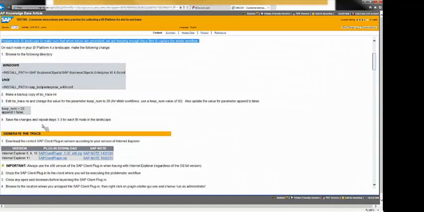It also includes information about if your workflow is quite long, then you may want to edit the botrace.ini file in this location and change this number. By default it's 5, so that means that BusinessObjects will only keep 5 logs. So if you are generating lots and lots of trace, it will start overwriting the old ones. You may want to increase that to 20. It very much depends on how long your particular workflow is. But these are the two versions of the plugin we have that you can download from this particular SAP note.